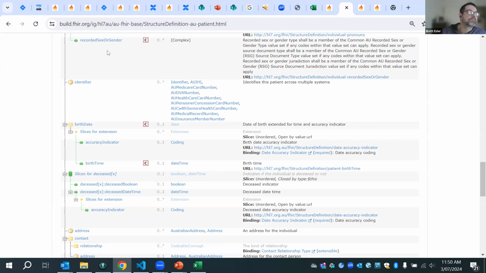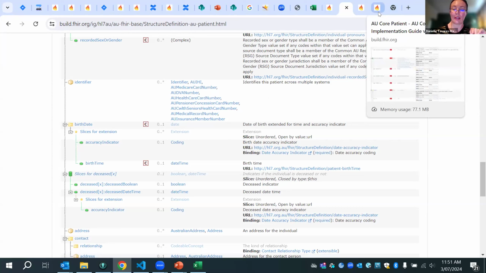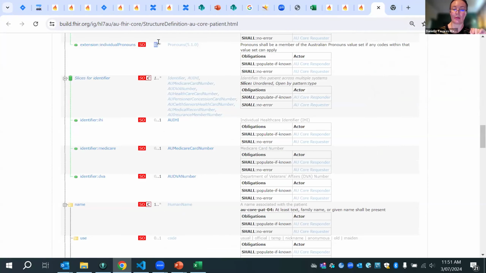I'm going to qualify that actually, because we're going to go further. For core and eRequesting, I think that is an appropriate judgment call for base, because base is just on top of the FHIR resource, the FHIR standard. I think in core there are things that I've done nothing but put a must support on, but I still believe that needs to be tested in the context of AU Core for it to count. Even if all I've done is the obligation, I think the full element itself, like that extension, needs to be tested.